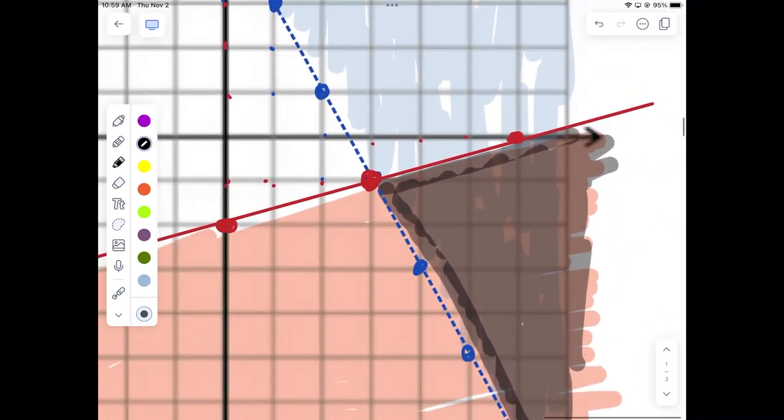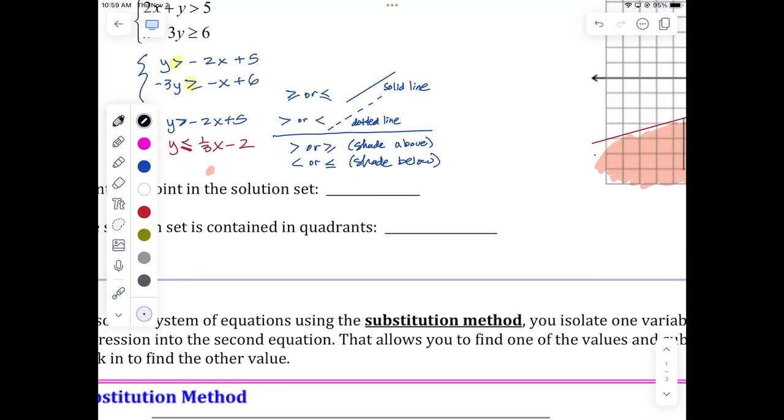So come over here to where the shading overlapped and pick your favorite point. I'm going to pick this one right here. Is that in the shaded region? Yeah. Let me get the coordinate of that. It's 1, 2, 3, 4, 5, 6 over, 6 down 2. So (6, -2). Are there more than one correct answer? Yeah, so when you're taking your quiz or test, there are going to be multiple solutions. I'm going to have to check to see if the point you chose is in the solution set.